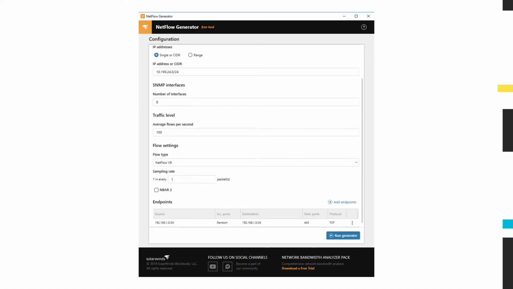Nice. Okay, and what's the next one? So the next one is the generator, and the generator basically simulates sources of NetFlow traffic. That allows you to describe where the traffic is coming from, and it'll simulate that source of NetFlow traffic. It allows you to describe the endpoints that are involved in the conversation, and then the type of flow that you're getting. And folks are using that to verify things like their firewall rules, and make sure their firewall rules are configured correctly end to end.